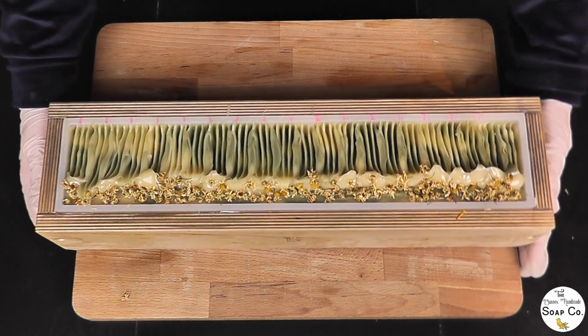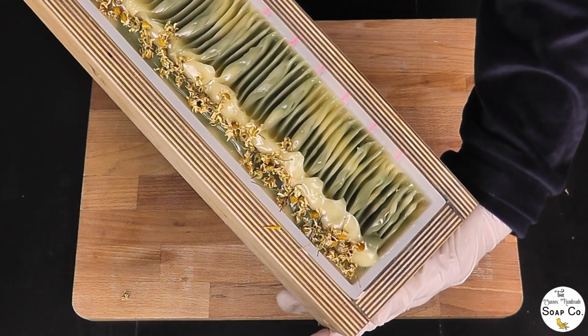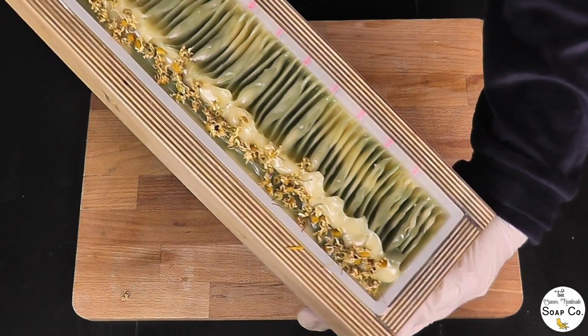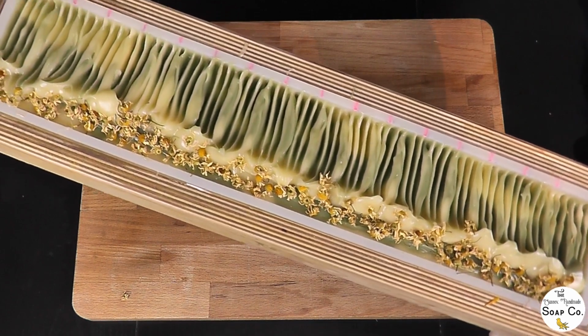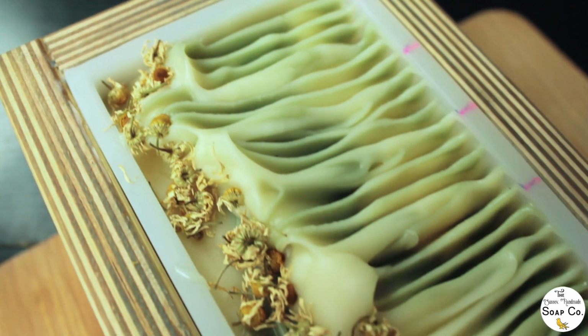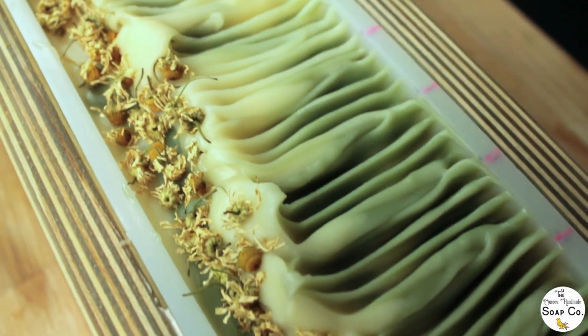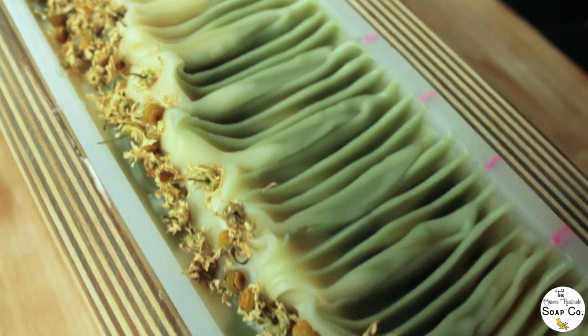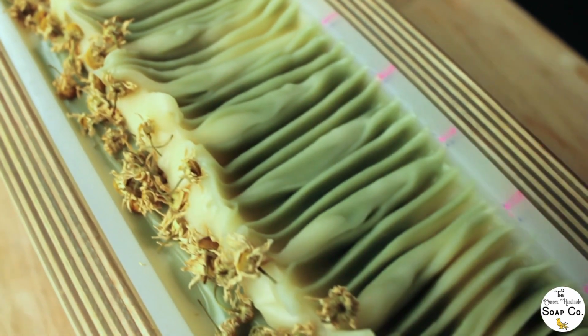So here we go. We have got our grass stain scented soap with the already predicting failed Tiger Swirl in the middle, but we should end up hopefully with a pattern that still looks nice, and decorated with our homegrown chamomile flowers. Come back tomorrow and we shall chop it up and show you the inside.